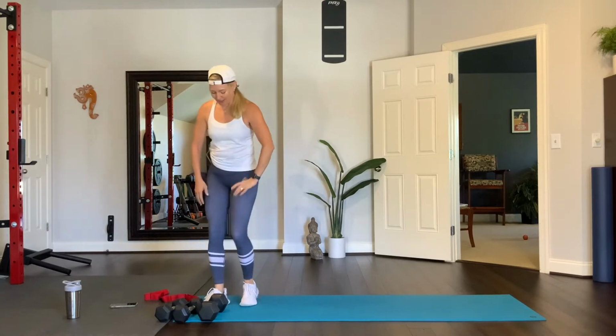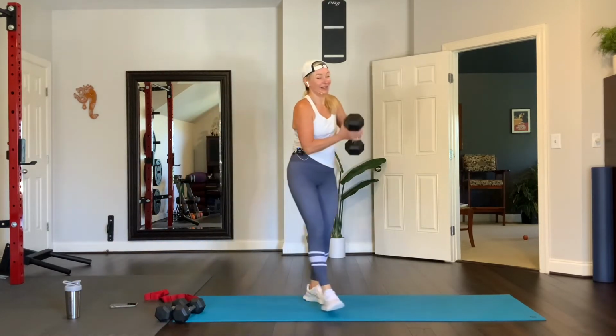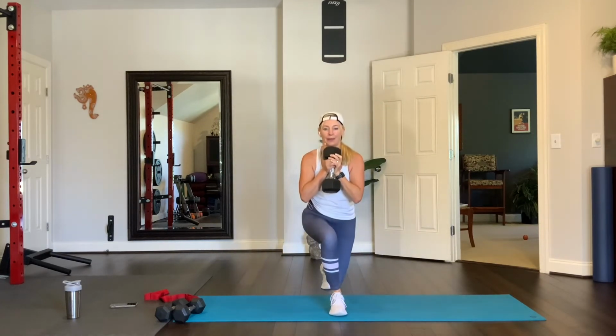Okay, let's do the other side. Pick up your heavy weight. I know you're feeling it. Curtsy. Tap, leg lift. Curtsy. Don't lift too high. Curtsy behind, knee goes behind the heel, up.